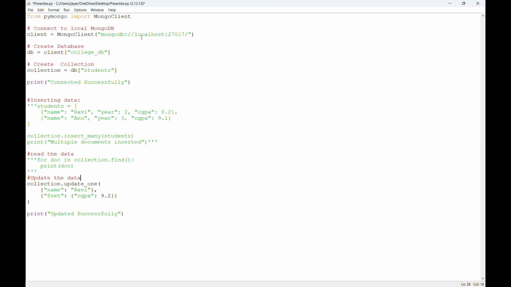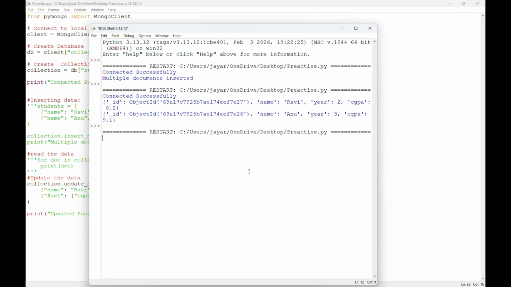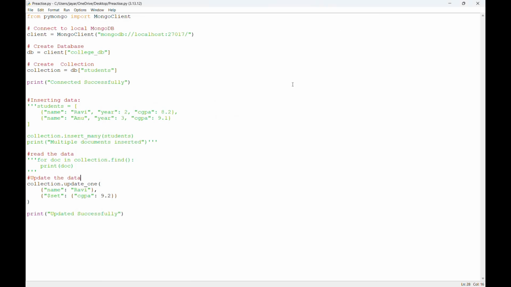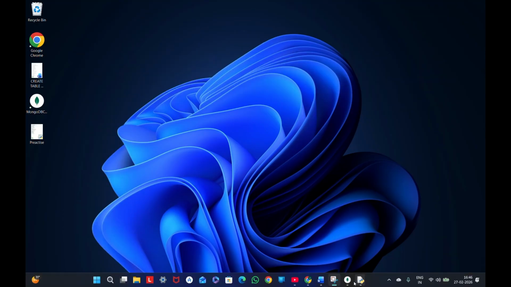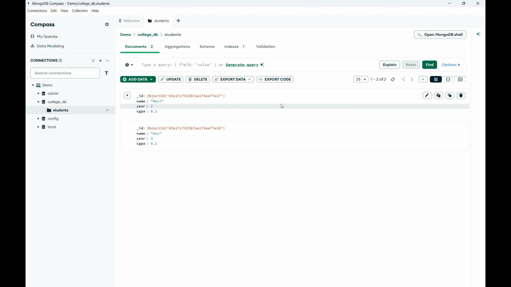So now let's run it. After running the code, the output shows that the document has been updated successfully. If we refresh MongoDB Compass, we can see that the CGPA has changed from 8.2 to 9.2. So let's open MongoDB Compass and refresh the data. And here we can clearly see that the data has been changed from 8.2 to 9.2.